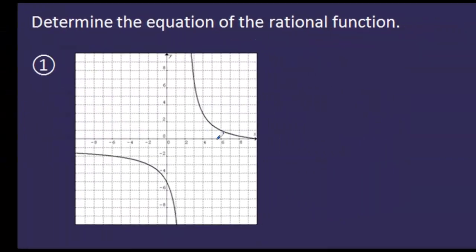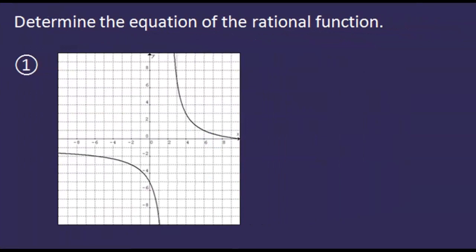Now, to determine the equation of a rational function, we'll start by drawing in the asymptotes for the function. Looks like those are the best locations for them, so that when you look at the curve, it looks like it fits in nice and symmetrically. So the next step is to determine the equation of those asymptotes. It appears that the horizontal asymptote is at y equal to -1. So that will translate into a part of our equation. And for the vertical asymptote, it looks like it's at x equal to 2.